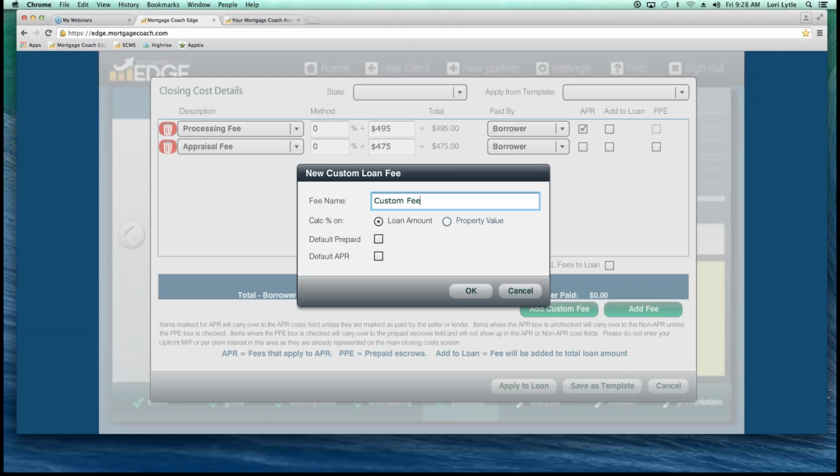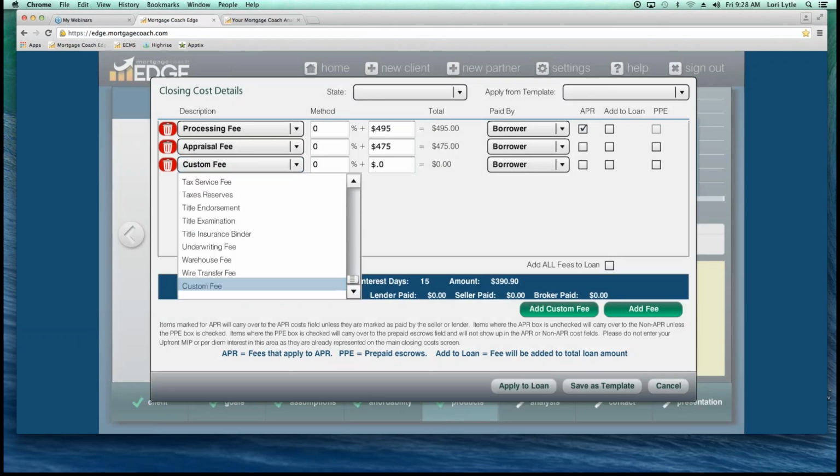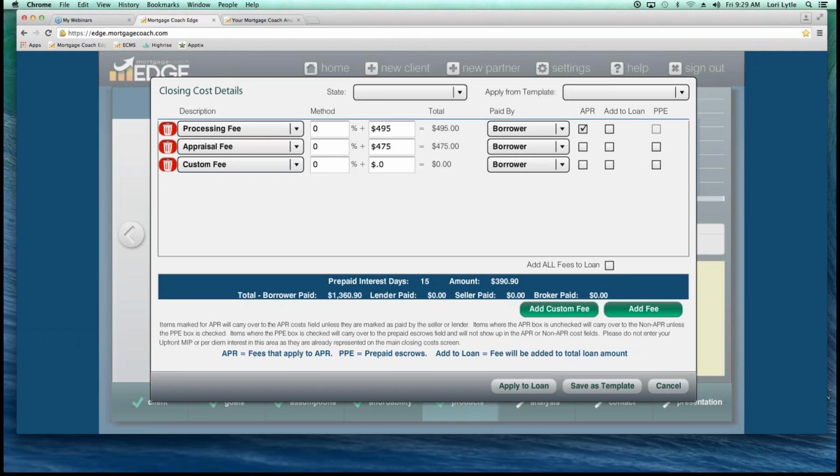So if you're working with doc stamps or things like that, you might want to determine which the percentage will be calculated from. And you can mark it as either a default prepaid or an APR fee. Once I press OK, that custom fee is now in my drop-down list. So you'll be able to use it for any future files, and you don't have to create it again. So you got your custom fee, and then I would just go ahead and then place in that dollar amount.